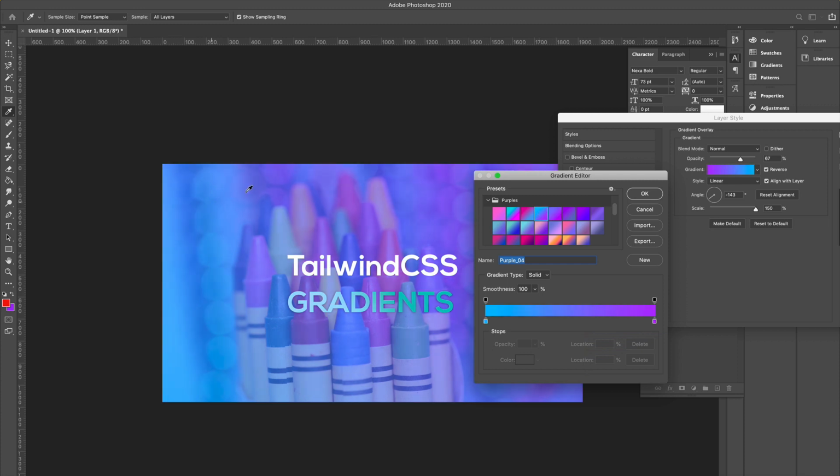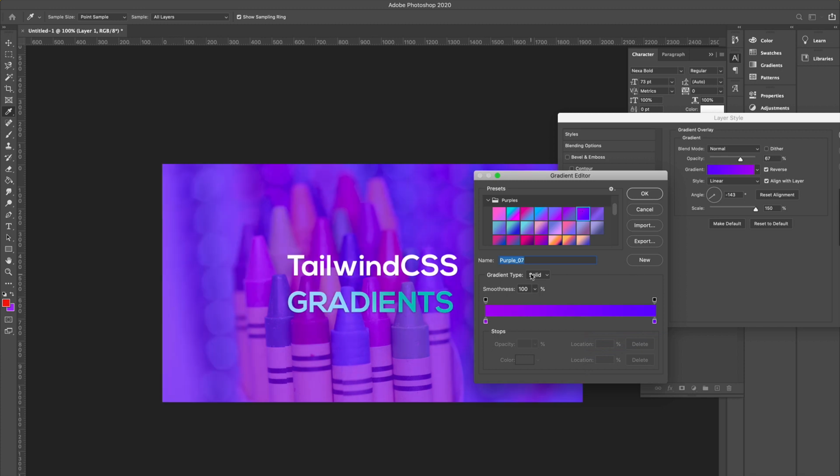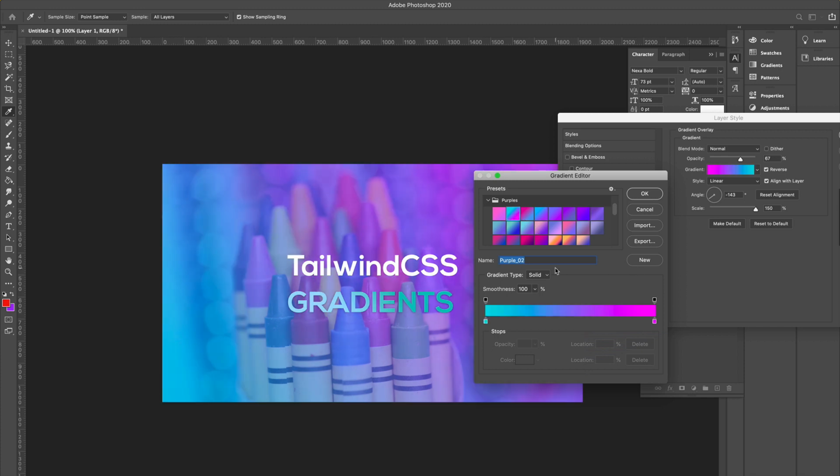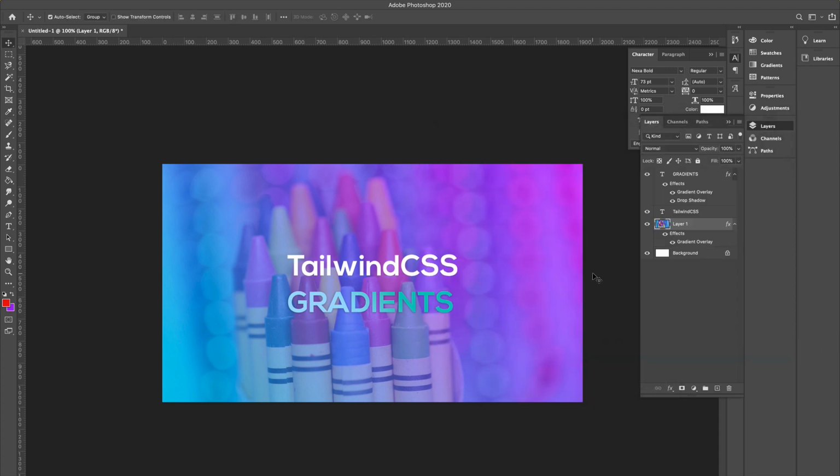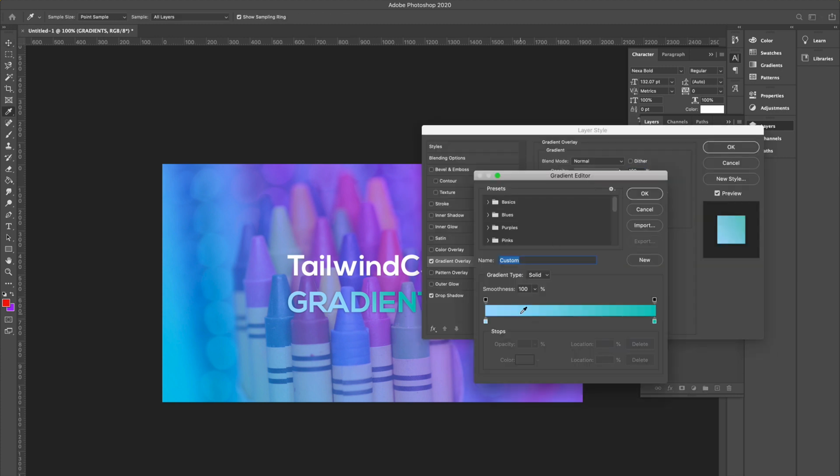That one looks kind of nice because we have the green and then it fades right there. Let's try the purple. Yeah, I think maybe we'll work with this one right here. So I do like that gradient, but I don't like how this gradient is looking on this text. So we'll change this one up.